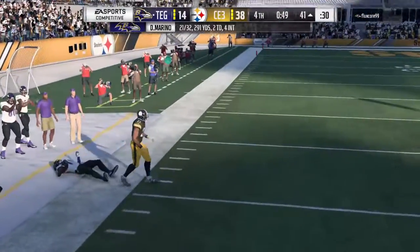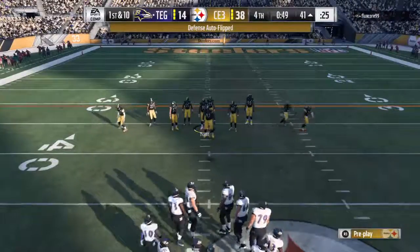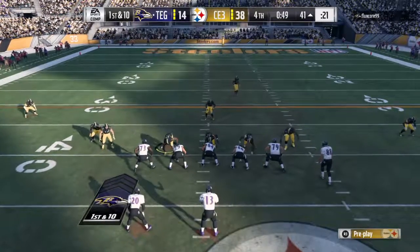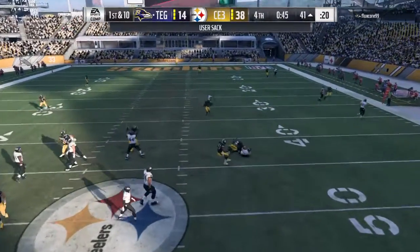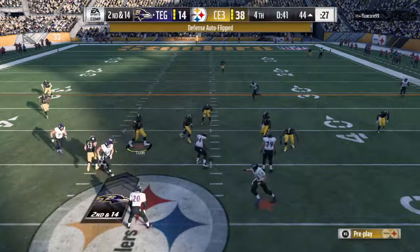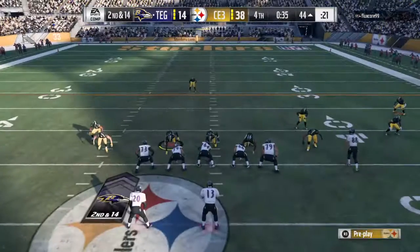Throw left side complete. It's Richardson. And he'll be out of bounds just shy of the 40. A good pick up there of 20 yards. Back to throw here. Flushed it. And no escaping this time as he'll go down. They got him for a sack. Robert Ayers in there to pick up his 2nd sack now of the afternoon.